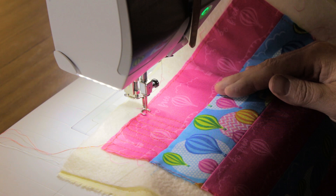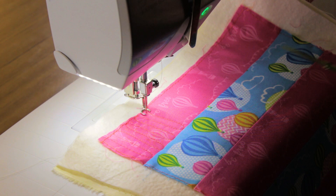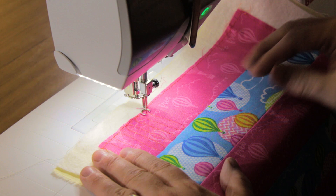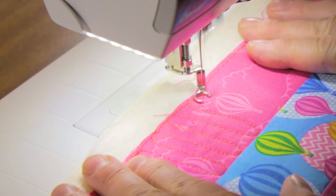If your hand is getting in the way, don't move it while you're stitching. Stop your machine completely, reposition your hands, and while you're there trim those first threads off and get rid of them. Then reposition your hands and start quilting again. Run the machine for a couple of stitches on the spot before you start moving the quilt sandwich — that helps create an imperceptible start and stop.